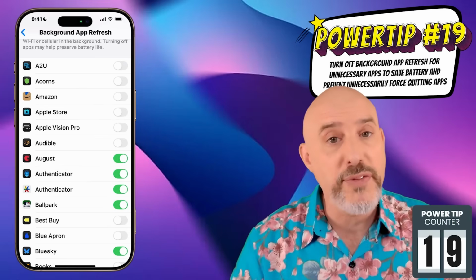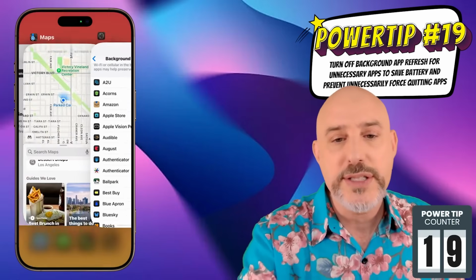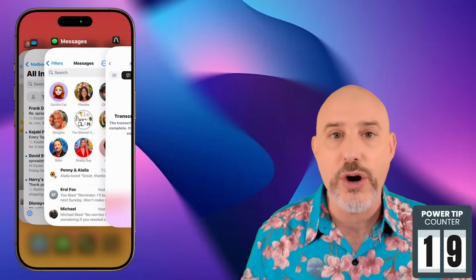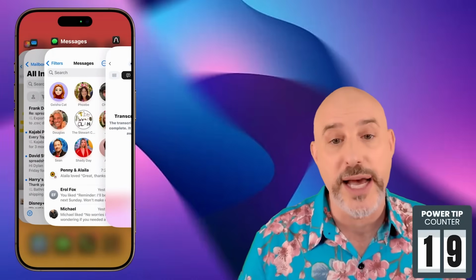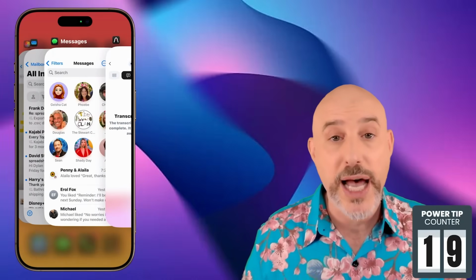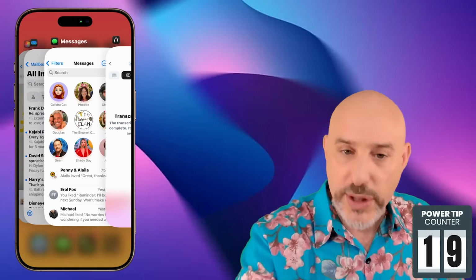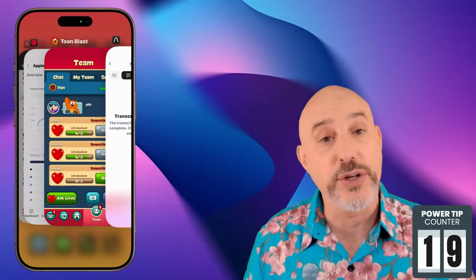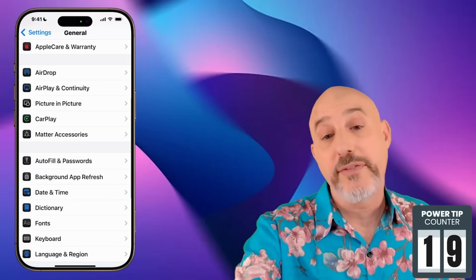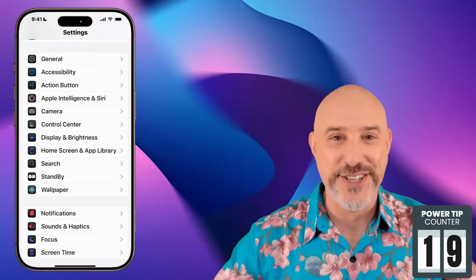And once you've turned off the ones that don't need it, you can stop quitting them from here because they aren't using any battery or internet when they're in this section. They're in full hibernation mode and you can just use your phone as it was intended without quitting every app every single time you open it. And that's what we've got for the customization and personalization section.